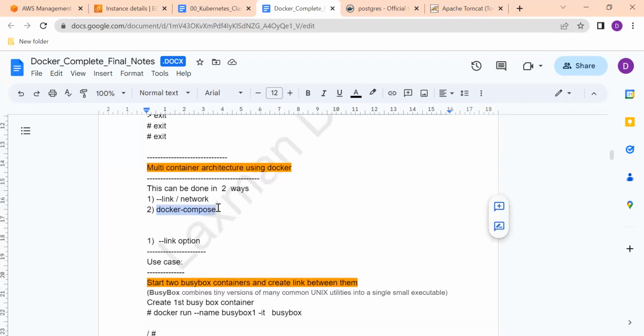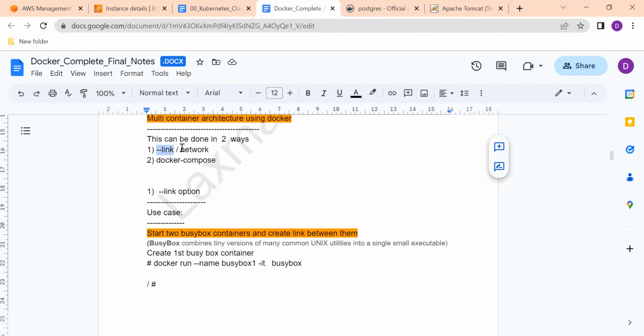And Docker Compose is different. We cannot categorize it in these two ways. We can make communication possible between two containers using either link or network. And network is the advanced one, and Docker is not recommending the use of link. But if you have some older Docker scripts, you will find that link is there in them. So now let's learn link, even though you may not use it in real time, because before this network object was invented, this link was there. Even now, some people will be using link. So what is this link?